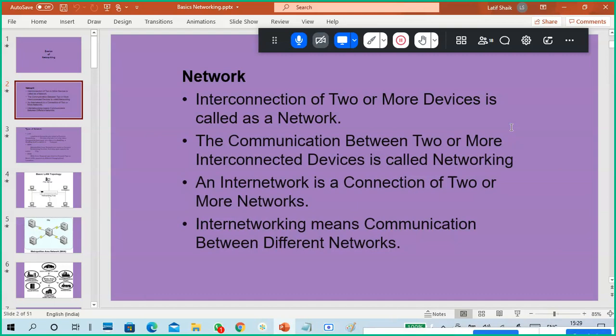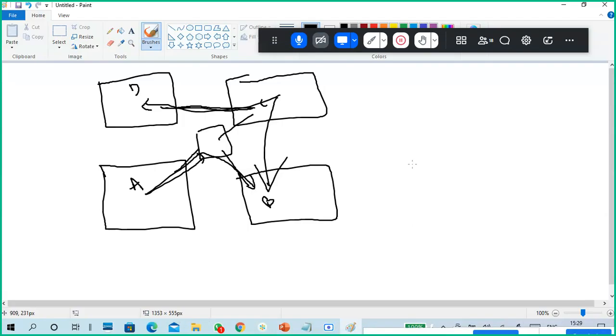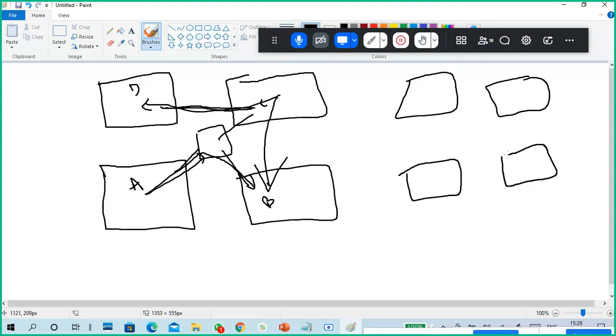An internetwork is a connection of two or more networks. Very simply, say I have another network, and they are communicating with each other. So this is one network, that is another network.